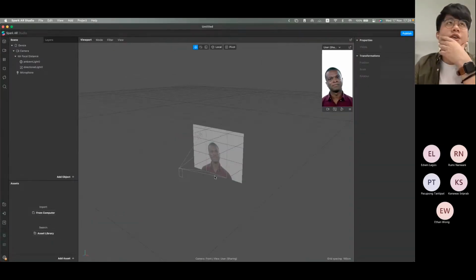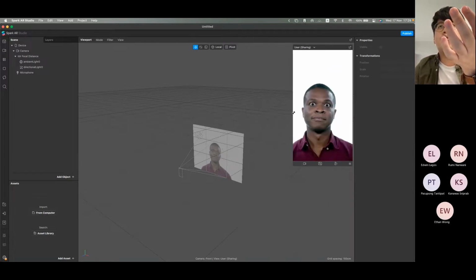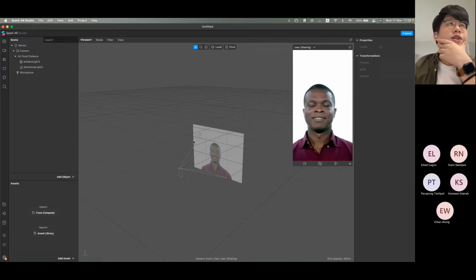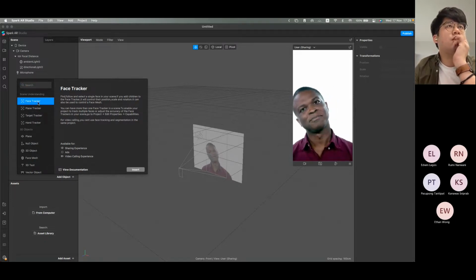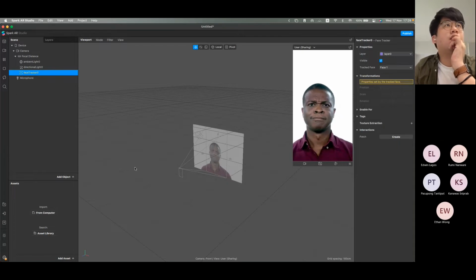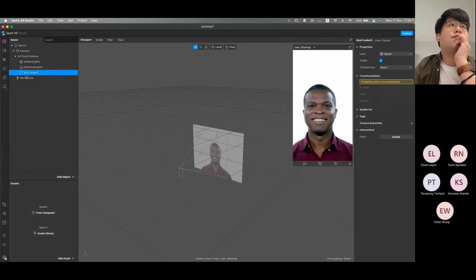All right, so now let's go back to Spark AR here. Here we are going to make a face tracker for this project. So this is where you can see what your project is going to look like. You will see a live view here. Let me just bring it up here, so it's bigger now. Now what you can do is add an object. There are tons of trackers you can choose from, but today I'm going to use a face tracker. You'll see there's a face tracker 0 opening up over here.